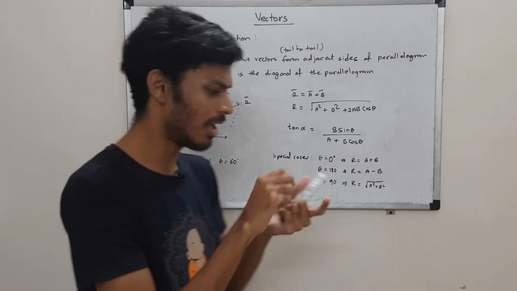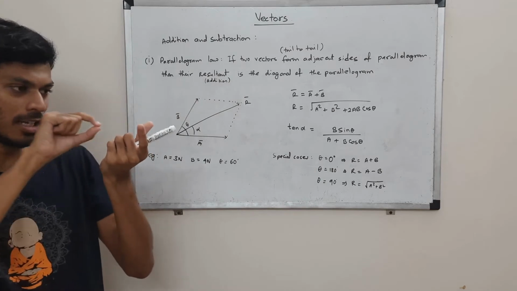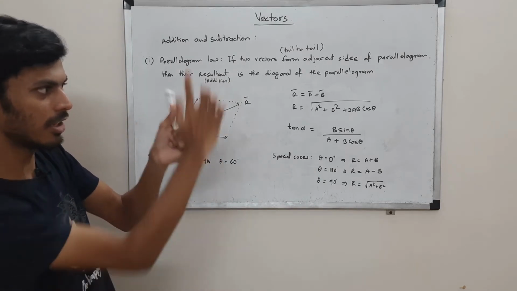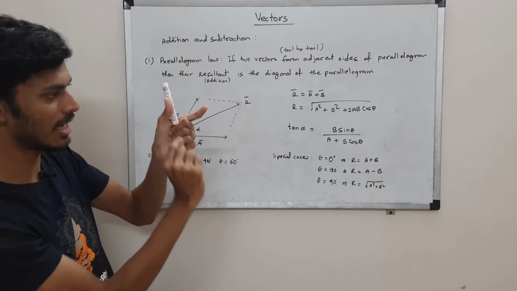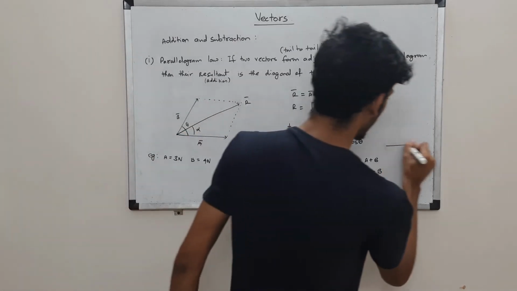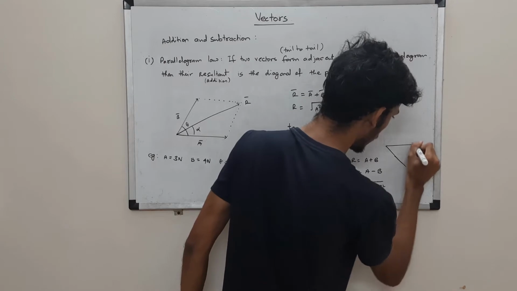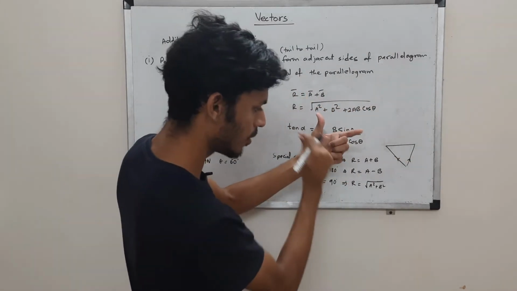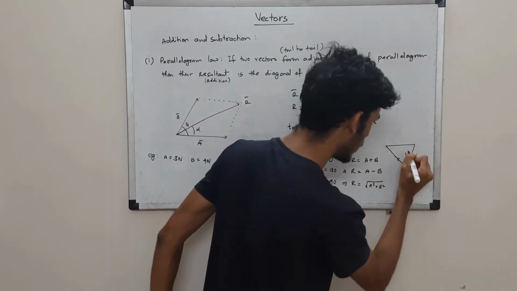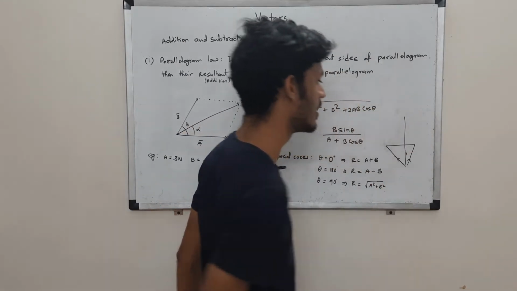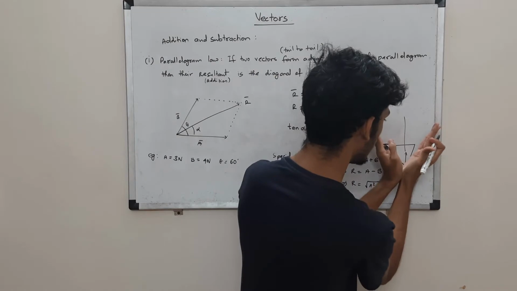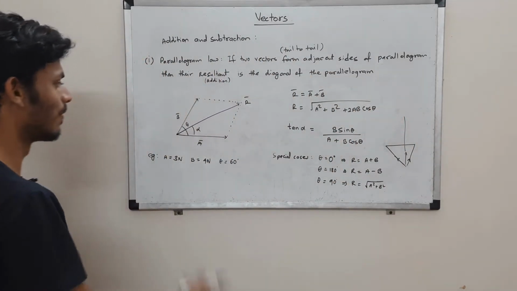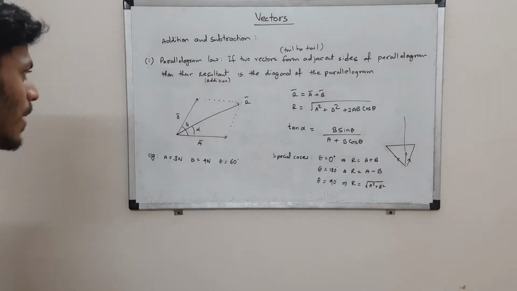If you have a rubber band, you can stretch it, and if you stretch it and leave it, the resultant will be like this, whereas the tension was like this. The string is pulling you this way and this way, and if you put an object over here, it will release in this direction. You can see that these are the two adjacent sides and this is the diagonal, right? So that is the true essence of your parallelogram law.